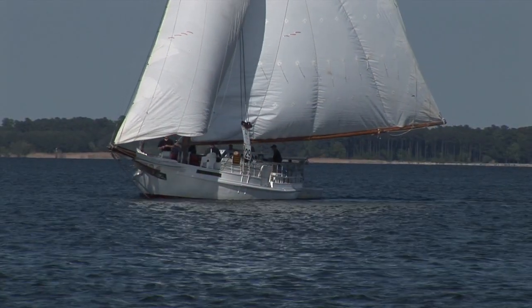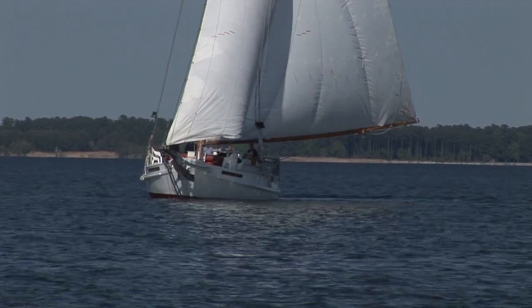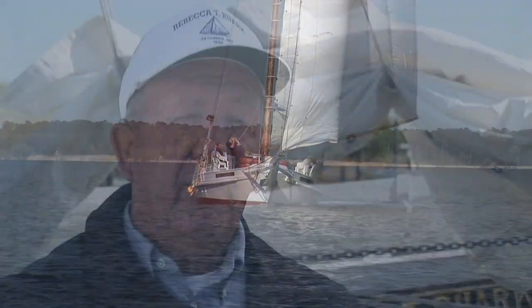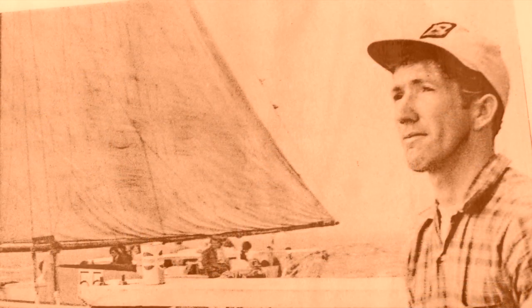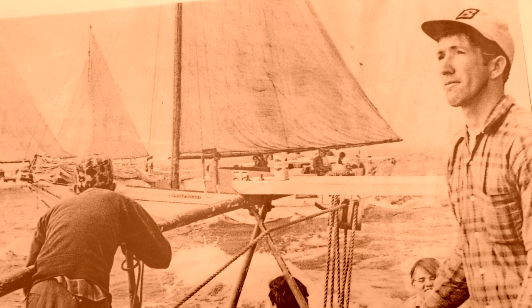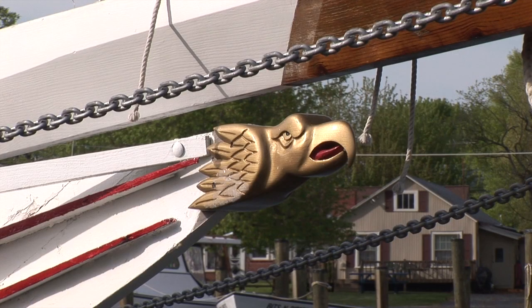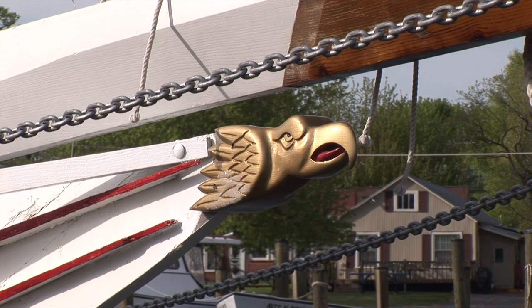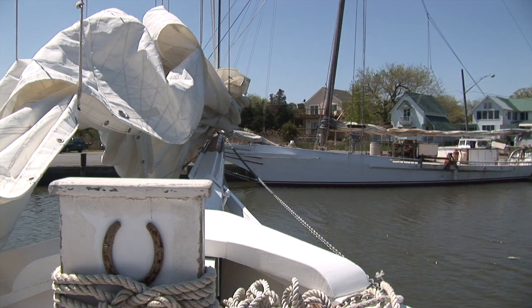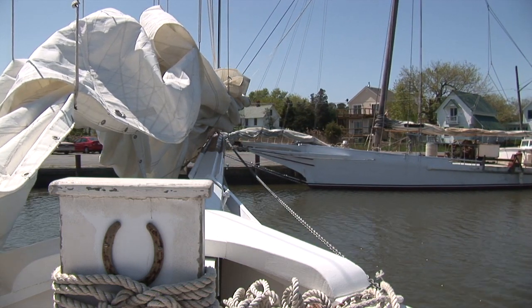She dredged oysters for the last 117 years. When I speak about dredging, I'm talking about harvesting oysters under sail with a dredge. There used to be a thousand of them in the 1900s. I started dredging in 1957 and there were over 80 skipjacks dredging oysters then. Last winter, there were five in the whole bay — they dwindled down from a thousand to 80 to five. I'm afraid someday there will not be any left to harvest oysters.